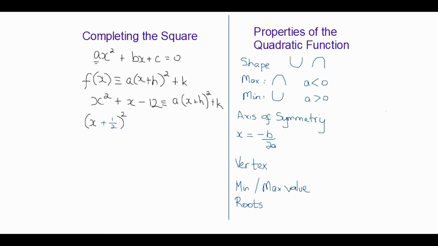So it looks like a perfect square, just a little fraction in there, but it looks like a perfect square. Now I'm not done as yet, because look at this format. It's a into x plus h squared plus k. So the a is already understood as 1 here, but when we do this, there's some change that's happening. First of all, minus 12 remains because we haven't interfered with it. We haven't done anything at all. So let's just rewrite this minus 12 here.